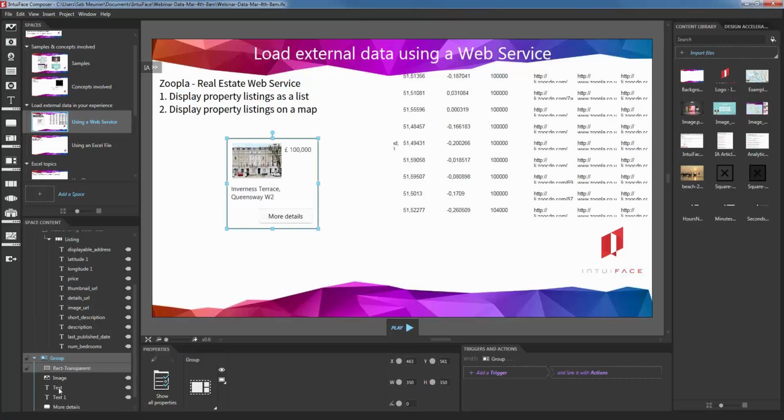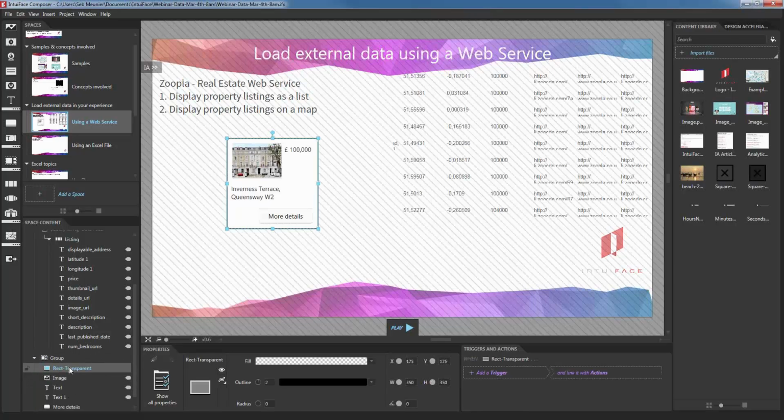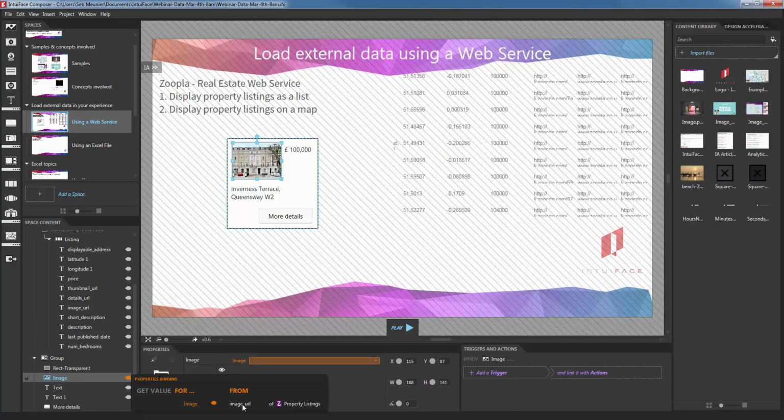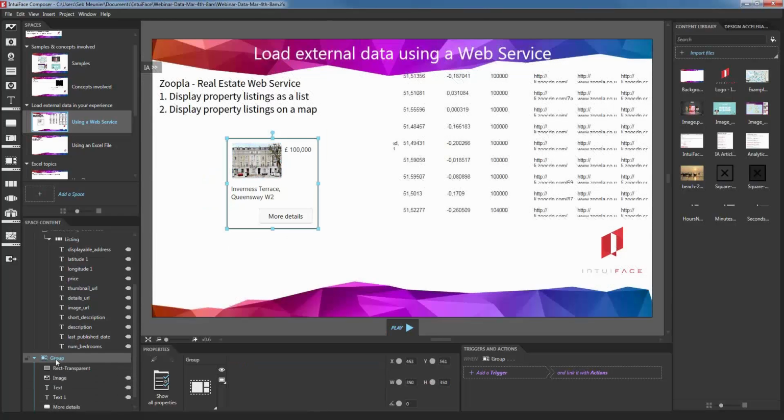Here you can see I have my rectangle, the white background, my image bound to some image URL property of my web service, my two texts, and my button. Okay, I'm going to rename this my data template.